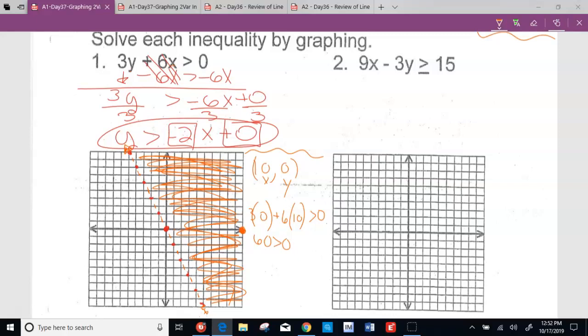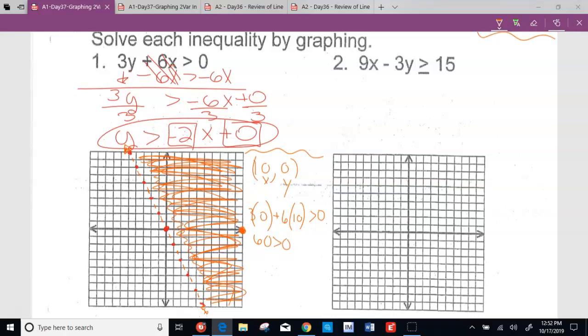And guess what happens if you pick a point on the far left side? It'll be less than 0 and it won't be true anymore. That's how you'll always know which side is the right side. You pick a point and then you test to see if it works. So everything on the left side of this dashed line would not work. If you plug in an x and y coordinate, you'll get something smaller than 0. And that would make the inequality untrue. But everything on the right side over here that we shaded in works.